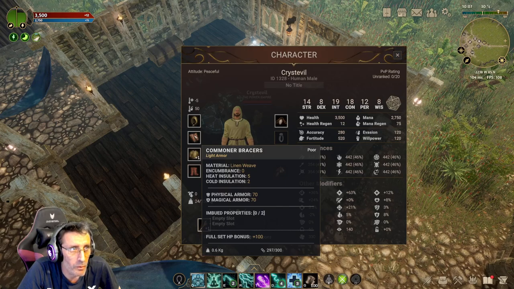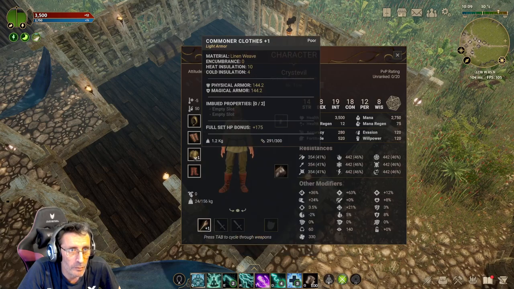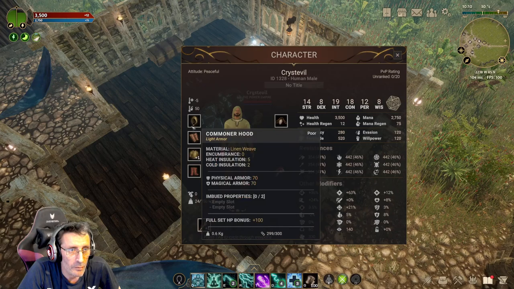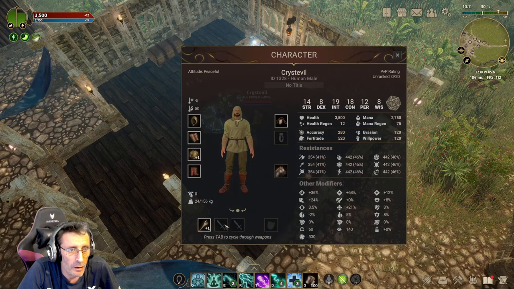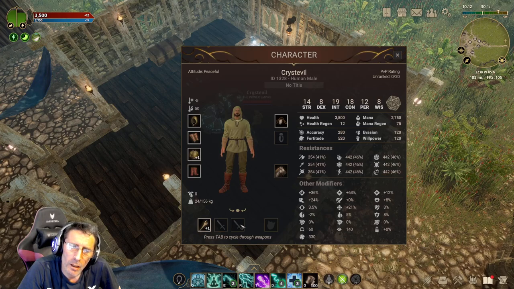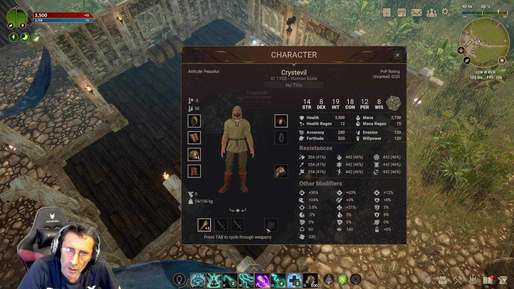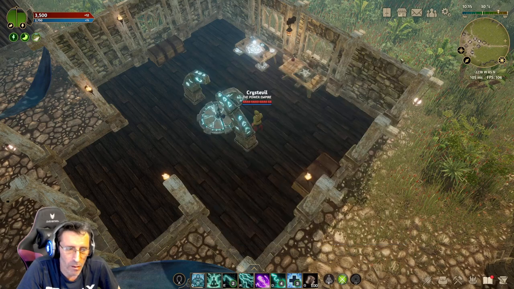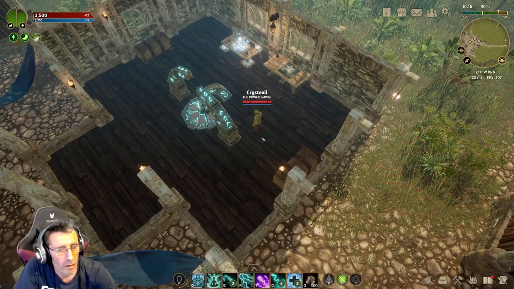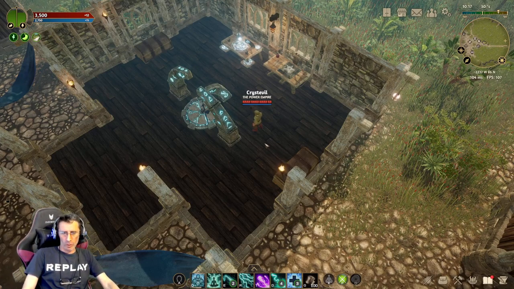Full set HP bonus 100. I think I have it. Yeah. Oh, wait. I can equip another weapon. Man, I think I will craft a sword and a shield. But when you switch the weapon, the skill bar don't switch as well.